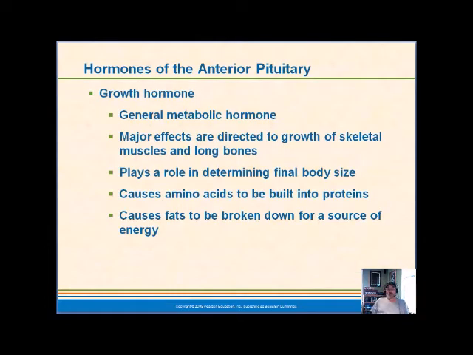First, we'll talk about the growth hormone. It's a general metabolic hormone, and it works on all sorts of tissues. Its effects are directed toward the growth of the skeletal and muscle and long bones, and it plays a role in determining your final body size, whether you're tall, small, etc. What it does is it causes amino acids to be built into proteins. It causes fat to be broken down for a source of energy.